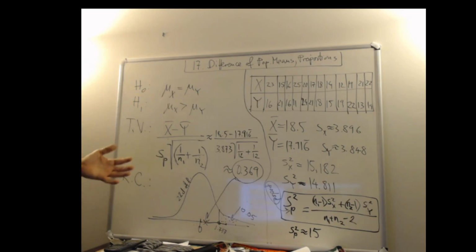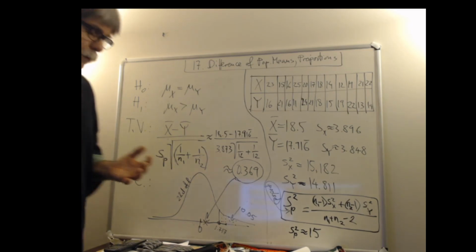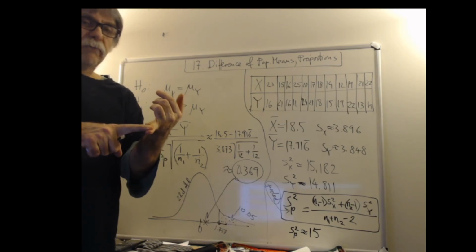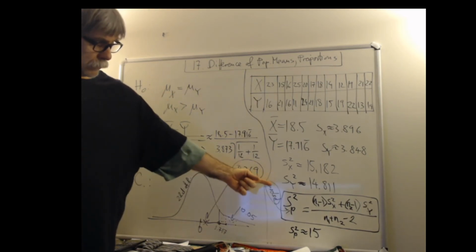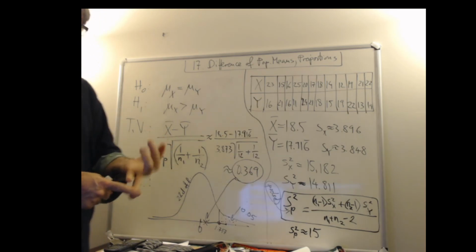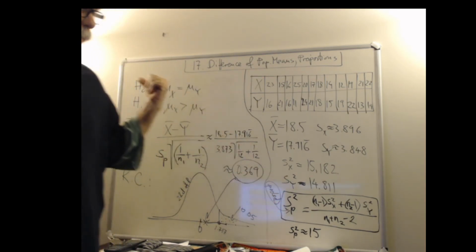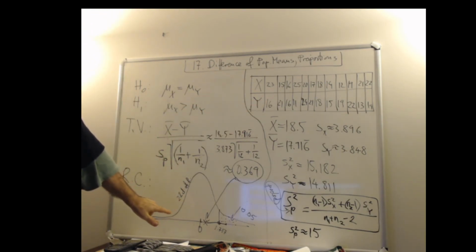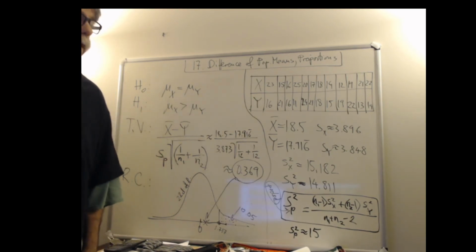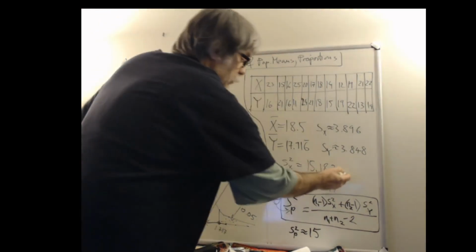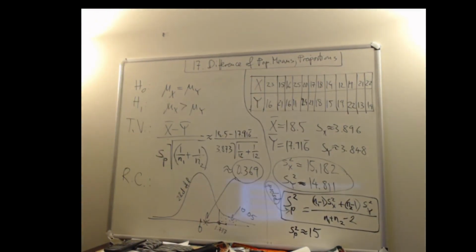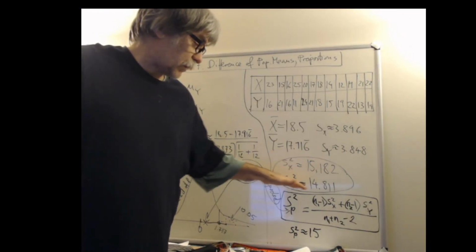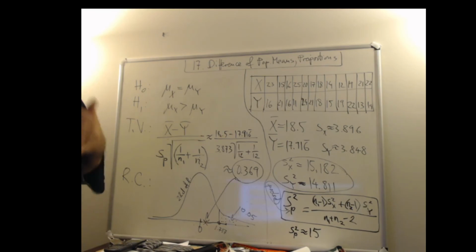Right? This is an example in which I was using pooling. Again, pooling, you're pooling variation of the sample. You are pooling standard deviation, only pooling variation, you're pooling standard deviation. You are also pooling degrees of freedom in your final curve in rejection criterion, 11 plus 11. If you don't have indication of variation in the population being the same, this is not variation in the population, it's in the sample 1, sample 2, but it's a sort of indication that it might be the same in the population.